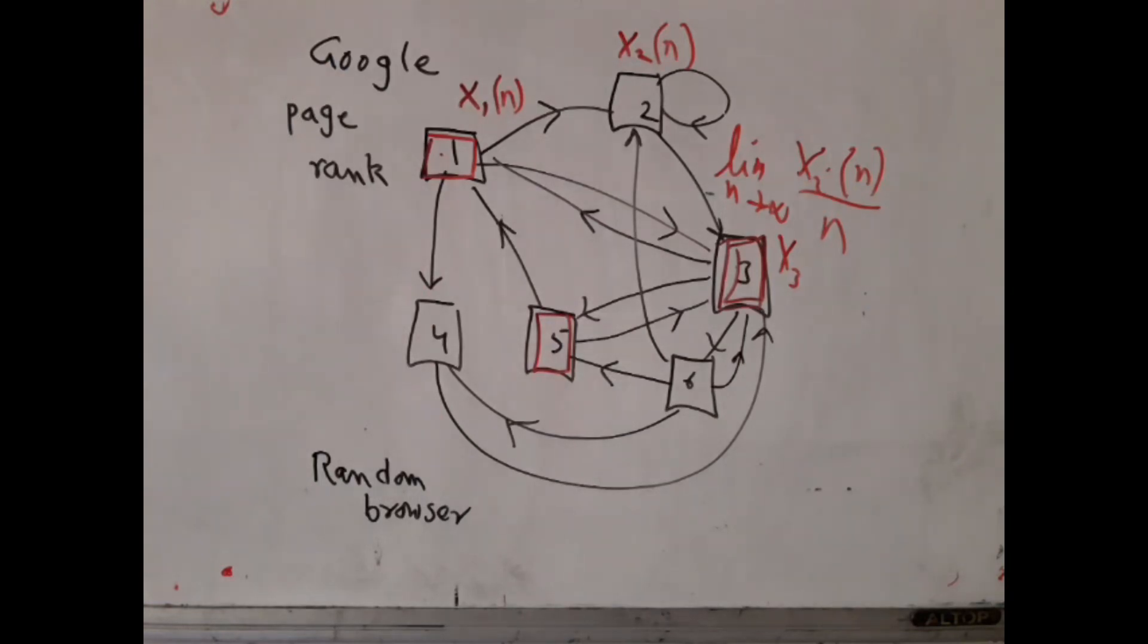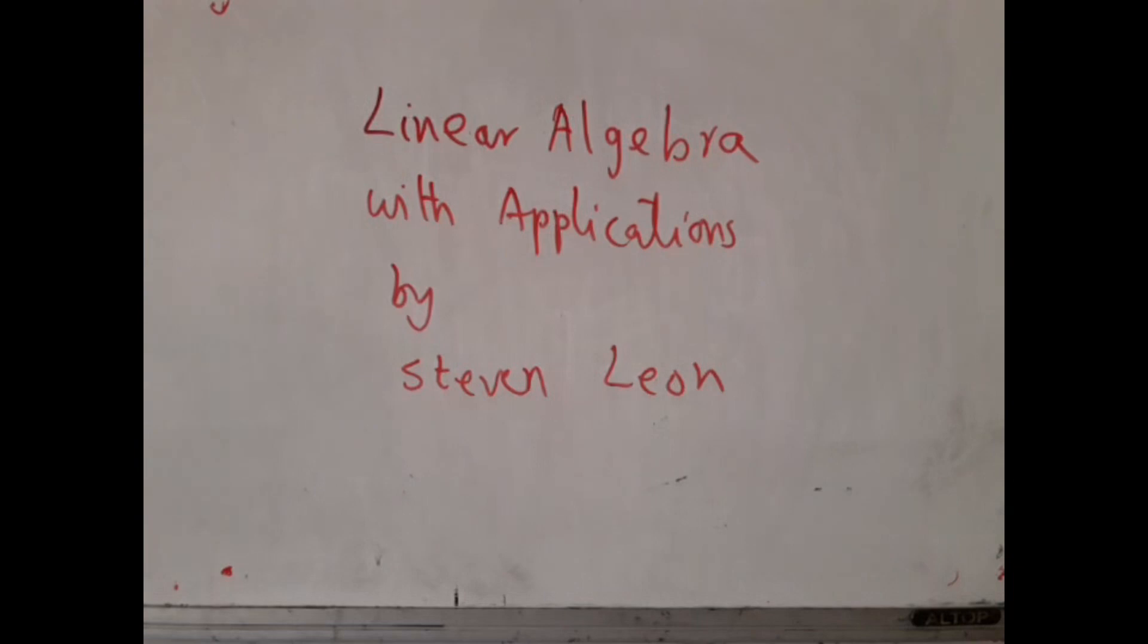And in order to do this, they need something a bit above one month to go through the entire internet and do this thing. So they update it completely, typically after a bit more time over one month. At least, that's what they claim. Now, how exactly this becomes a problem in eigenvector is not at all difficult to see, but I am not going to do that in this short video. So if you are interested, you might look up this book, Linear Algebra with Applications by Stephen Lyon.